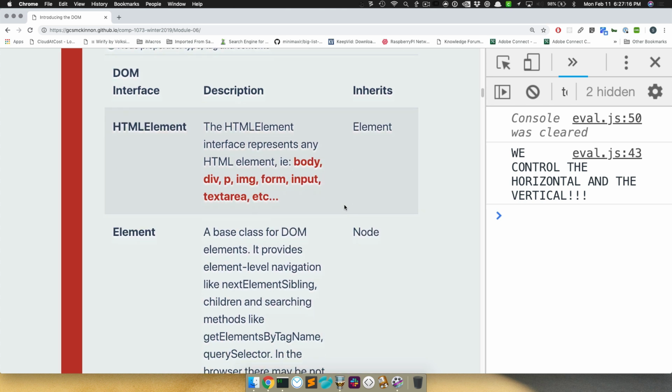So let's explain what each of these is. The HTMLElement interface or object represents any HTML element that is on the page. So think of all the HTML tags that are on the page. Every single one of those is an HTMLElement. So body is an HTMLElement, HTML is an HTMLElement, image, paragraph, span, div, article, header, whatever, all of them. All of them are HTMLElements and will all be represented by this object. Okay?